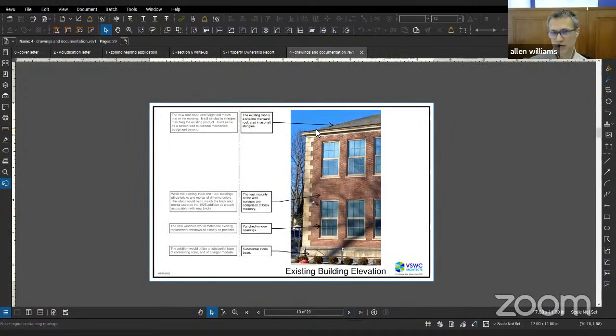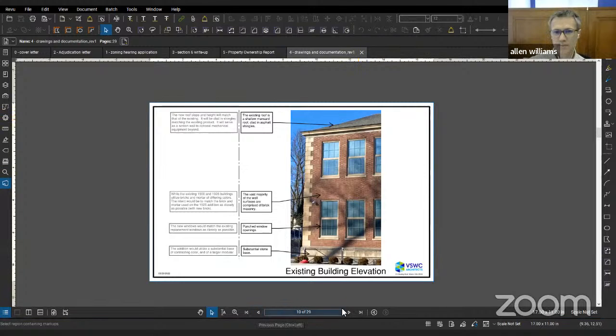One thing that's important to note, another one of the variances deals with the height of the building. The height of the building exceeds what's required based off of our desire to match the existing roof form. So that roof form not only allows the addition to tie in and look like it's part of the existing building, but it does double duty.